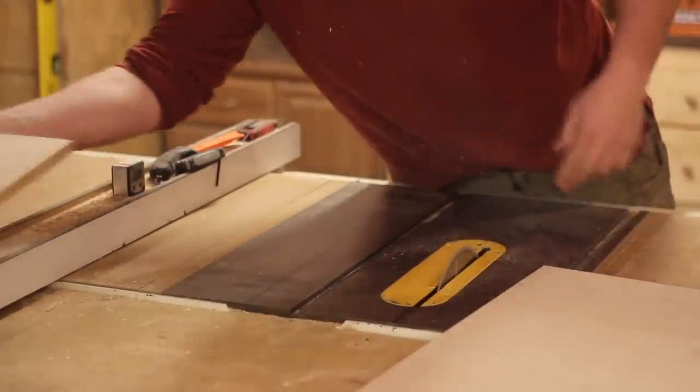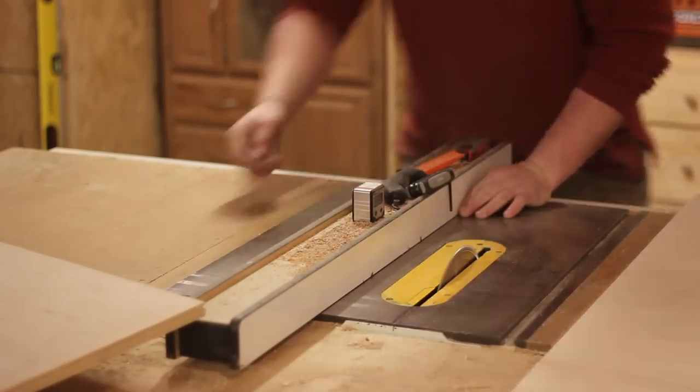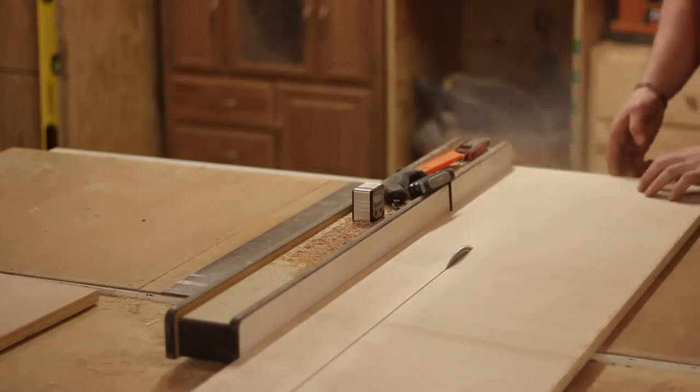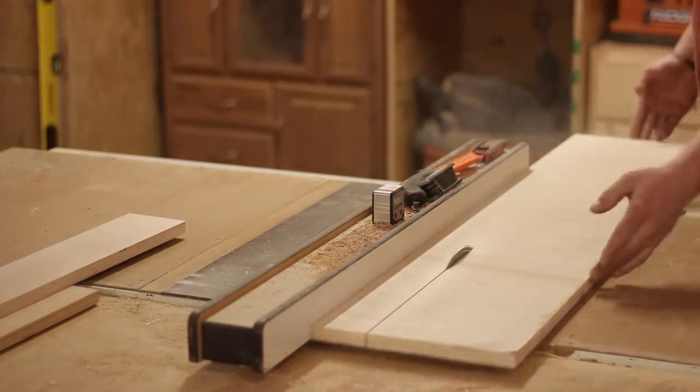After I got the stop set to the distance I want it, I got my trim cut blade in there. That's an 80 tooth blade, gives a nice fine cut with no tear out. I'm going to go ahead and cut all the parts for the table saw sled.